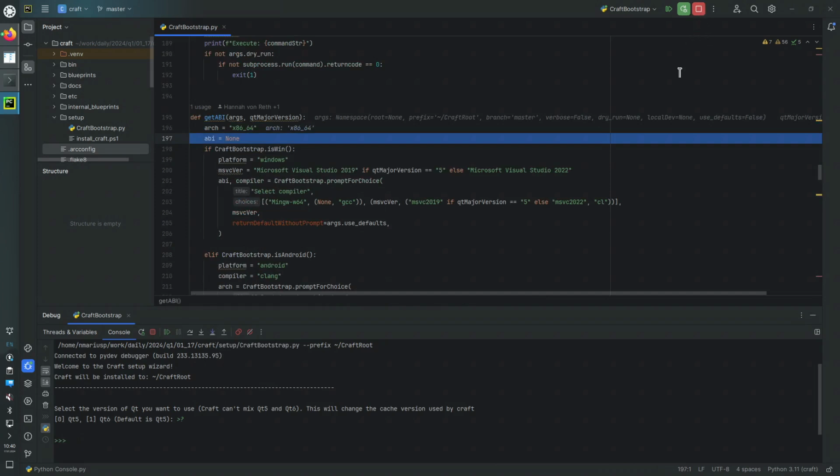Okay, so that's how I have git cloned a Git repository that's written in Python. I have created a venv. I have opened the Python project in the integrated development environment for Python, PyCharm Community. Then I am debugging the entry point file, which is setup/craft bootstrap.py.